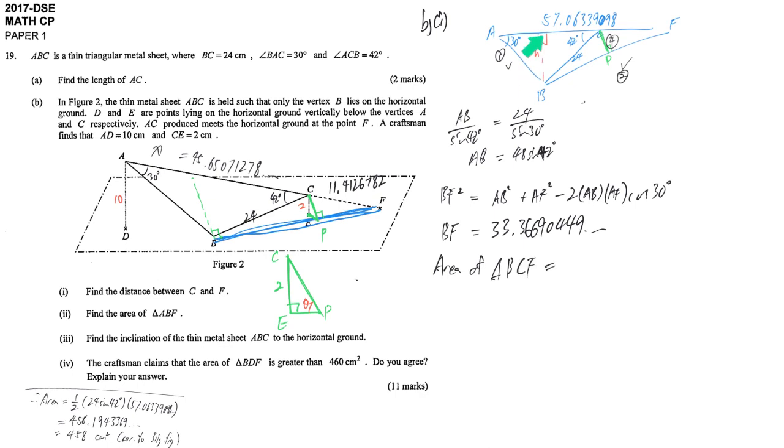Because the two triangles have the same height, that's why the length ratio is equal to their area ratio. So this is 1 to 5. The whole triangle is 5, so we just divide by 5. After that, we are going to get CP now. Let P be our point.